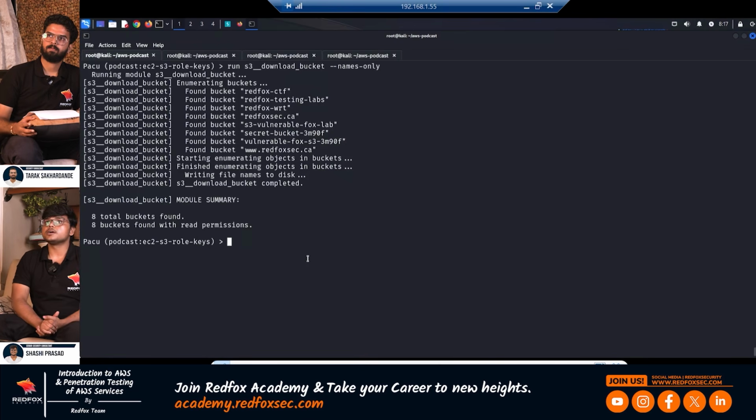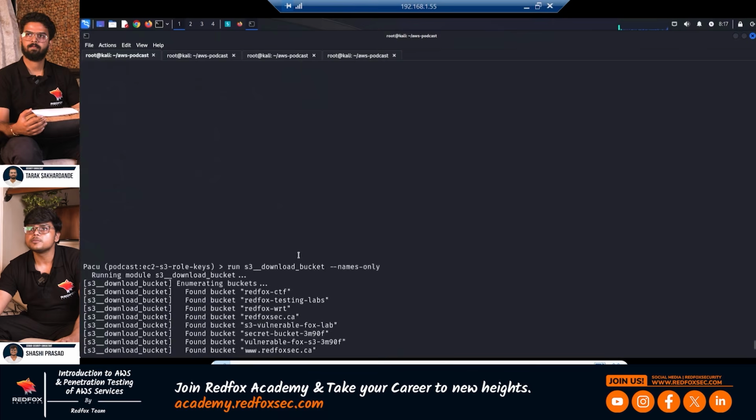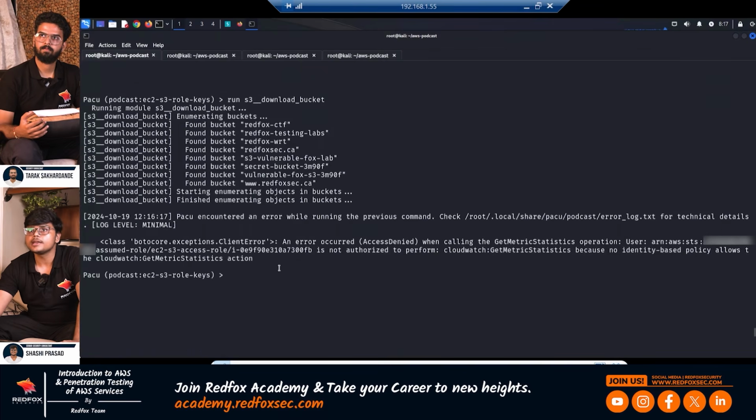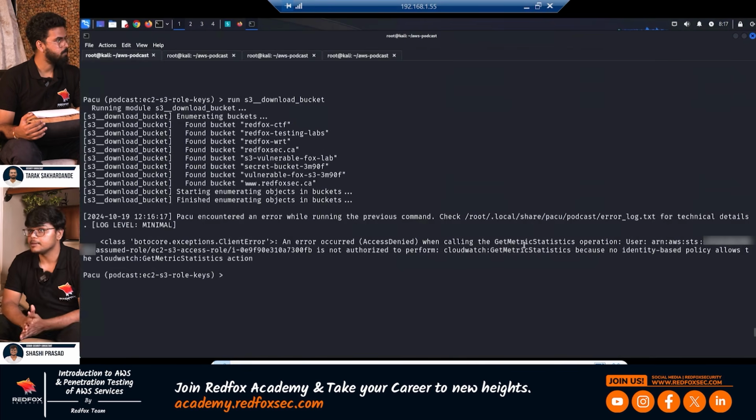I think we have the permission to download things, but if you see, we are getting some other error: not authorized to perform. That's why I'm saying you have to understand these IAM permission policies.